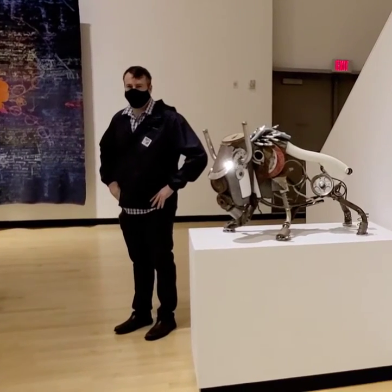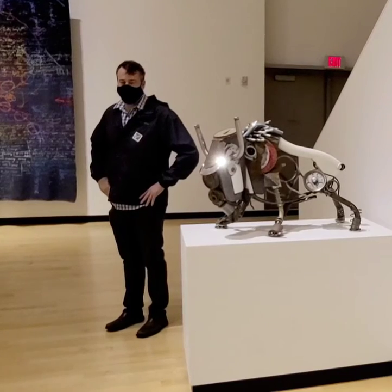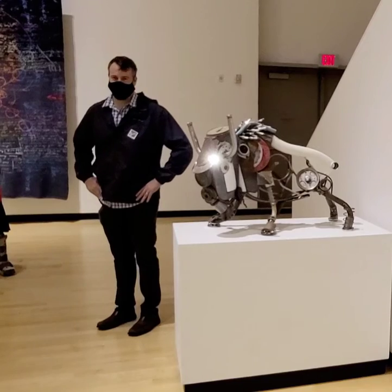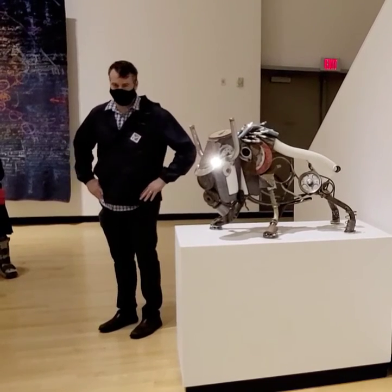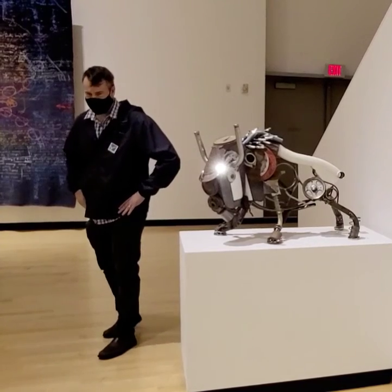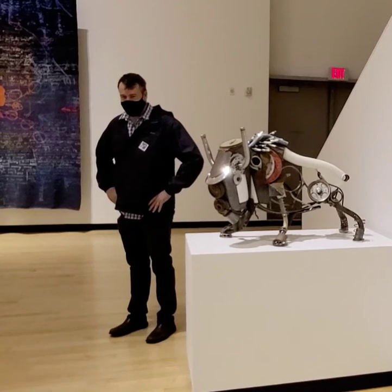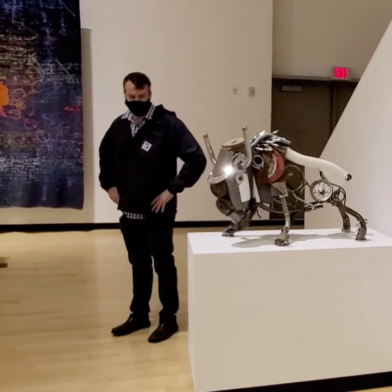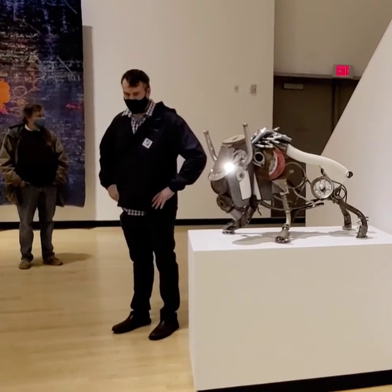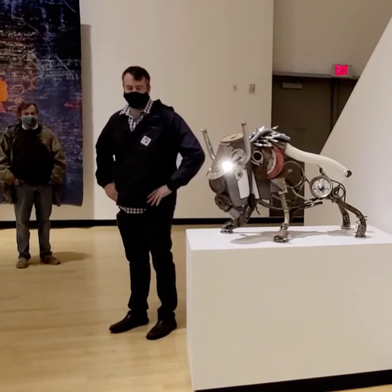I created it back in high school. My parents bought me a little MIG welder back when I was about 16, 17, and I started making go-kart frames and minibikes and stuff like that. It wasn't until about six years ago that I got more serious as far as artistic abilities. I started going out in the garage at night, collecting garbage around my neighborhood — any kind of scrap steel people would throw out — and start creating things like this.